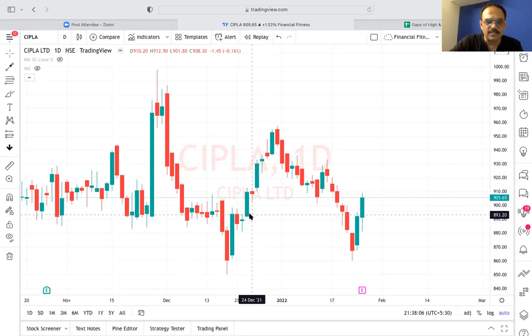Kamal is asking about some shares which are going high for a few days, and when we place an order, they do not sell. Any reason? Because of the circuit, the lower circuit or higher circuit must be hit. That's why you are not able to sell. Upper circuit is still okay, but if the lower circuit is getting hit, you will not be able to sell it.